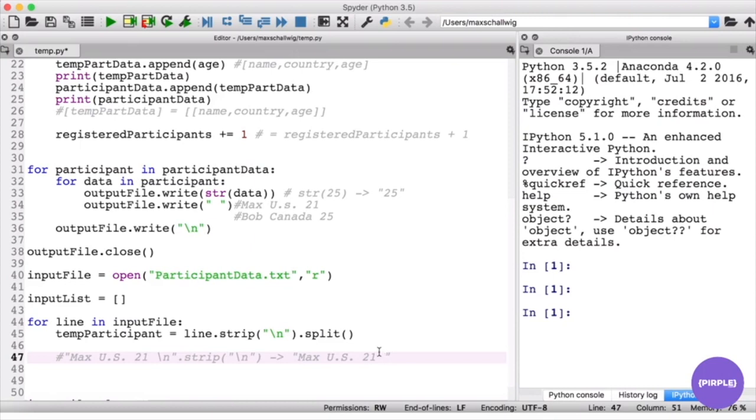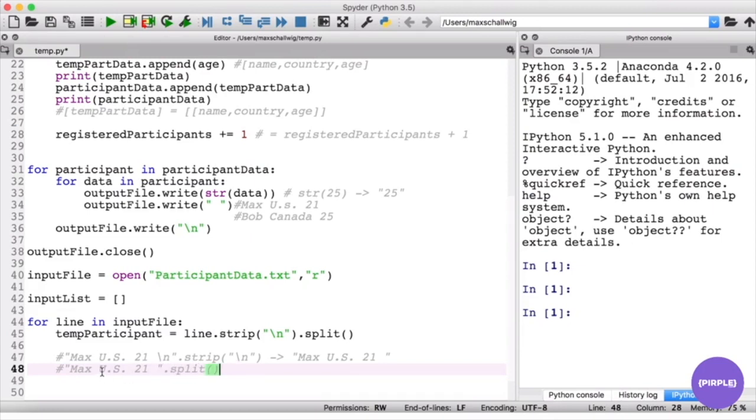Now let's see what the dot split does. On a new line, let's have our edited string. This is what we get with the dot strip. And on this, what's left over, we're going to call dot split.